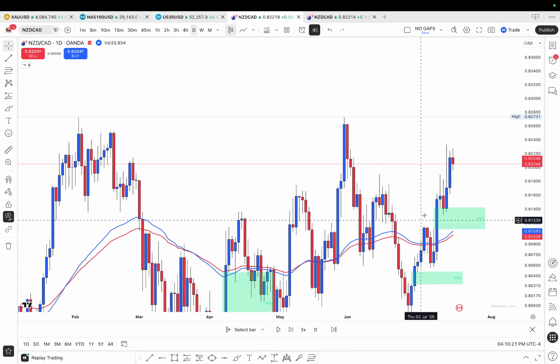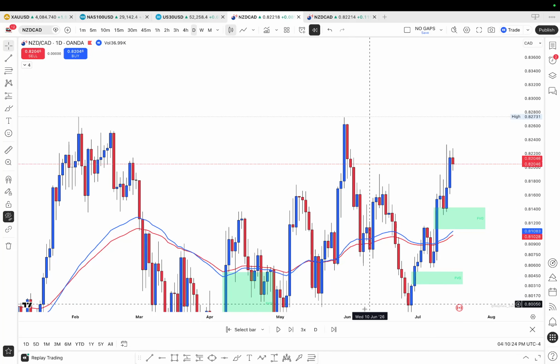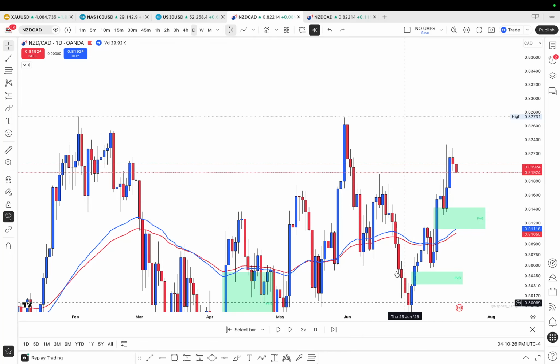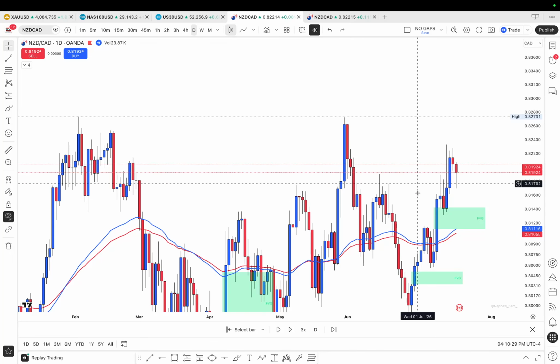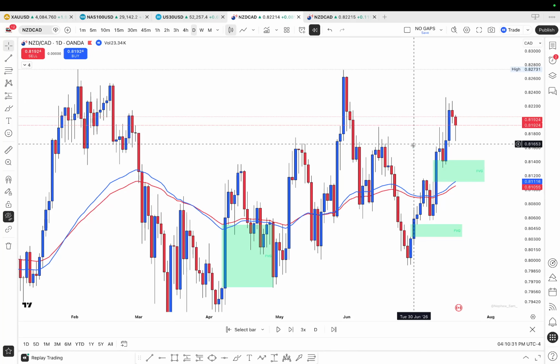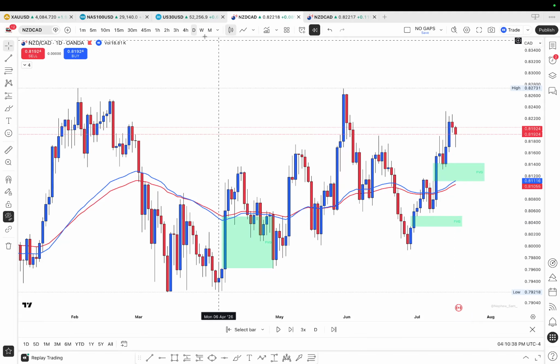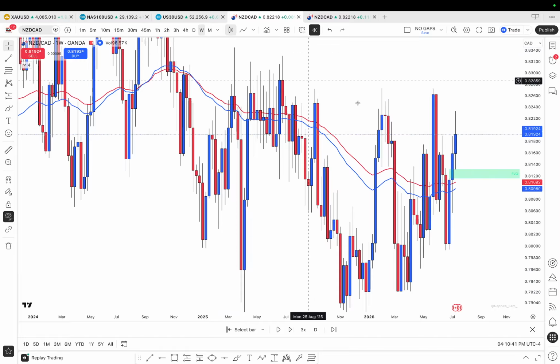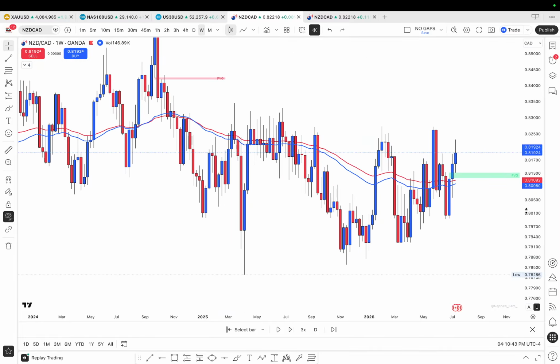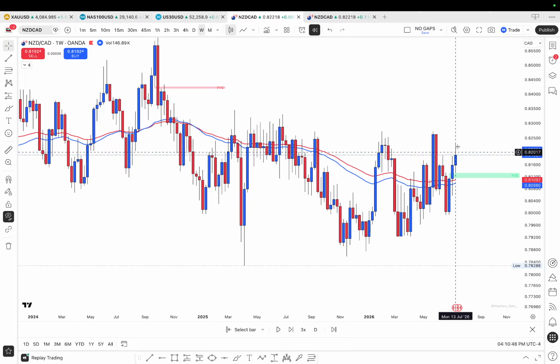Let's go over. I think this is like Thursday. Let's see. Thursday. Okay, cool. So Thursday, let's go to Friday. Cool. And I was looking at this simple market structure, if you're new to the charts. This chart is on an upward trend. So ultimately, on a daily time frame, it's on an upward trend. On a weekly time frame, I think it's also bullish. Let's see, highs, lows. On a weekly, it's a higher high, higher low, lower low, lower high. Price came and took out that high. Boom, it's bullish on the weekly.